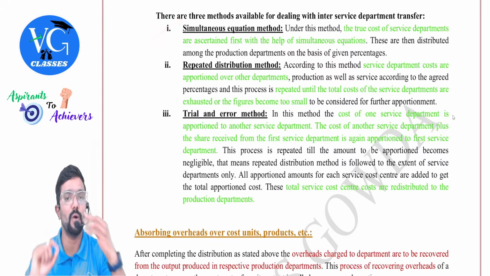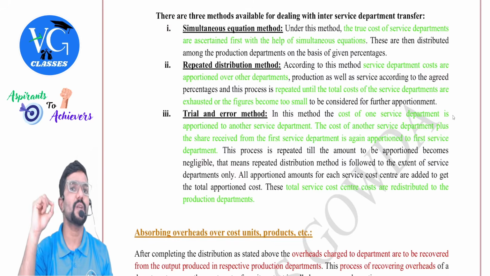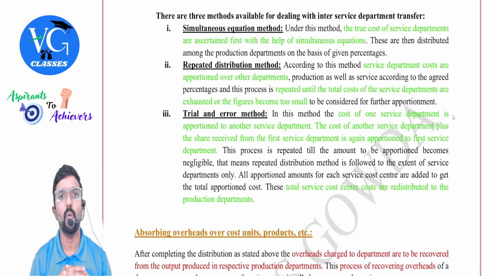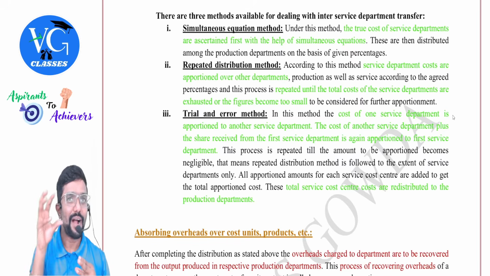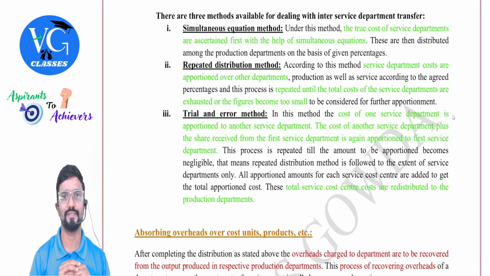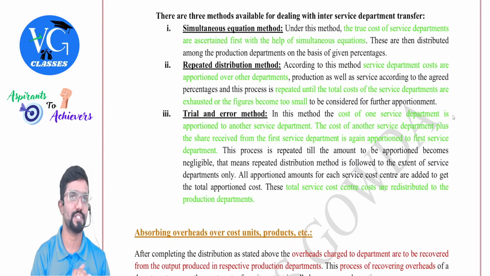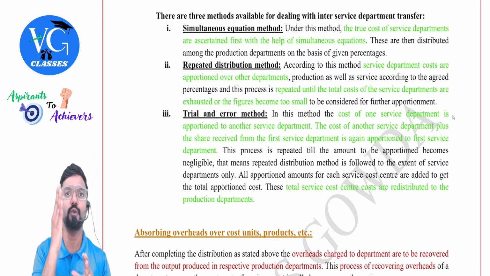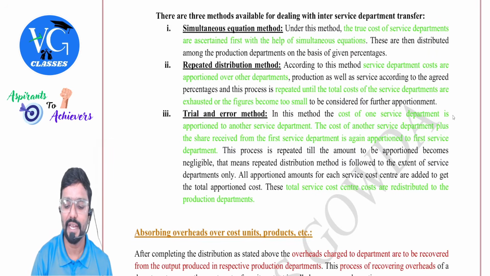What do we do under the simultaneous equation method? Guys, see, at the end of primary distribution, whatever cost we would have got is not the final cost of the service department. Why, sir? Because one service department would have given services to the other. So a part of their cost has to go to the others. So in that case, we will form an equation to find out the total cost of the service department. Then we will redistribute the total cost of service departments to whom? Other departments. Sir, how is it, sir? Theoretically, I am not getting an idea, sir.